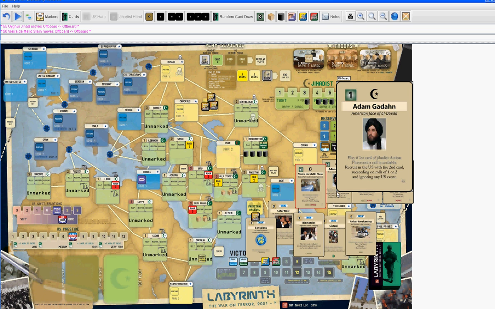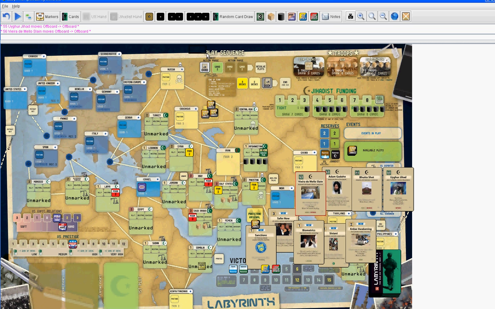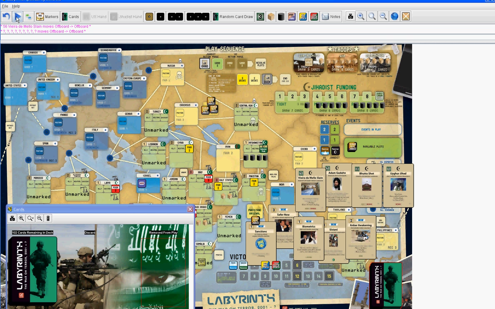If you look at the top of the map, we've got a sequence of play track, and the sequence of play always begins with a jihadist action phase. So we're going to start things off by playing from the jihadist hand. In the solitaire game, jihadist cards are always placed and removed from the top of a stack. So they're going to play these one by one, and we'll start here with jihadist card number 1 off the top of the stack and see what it is.